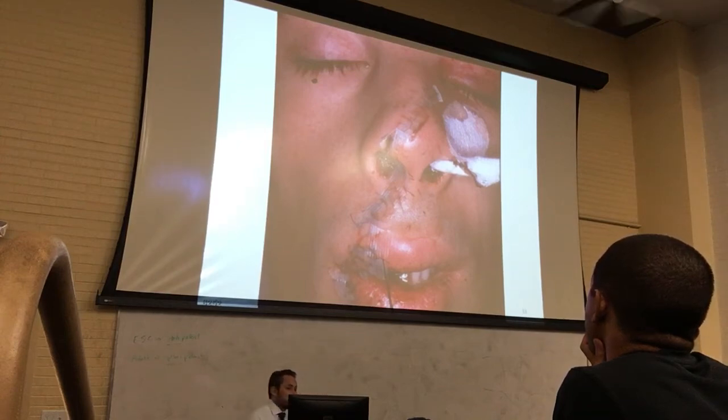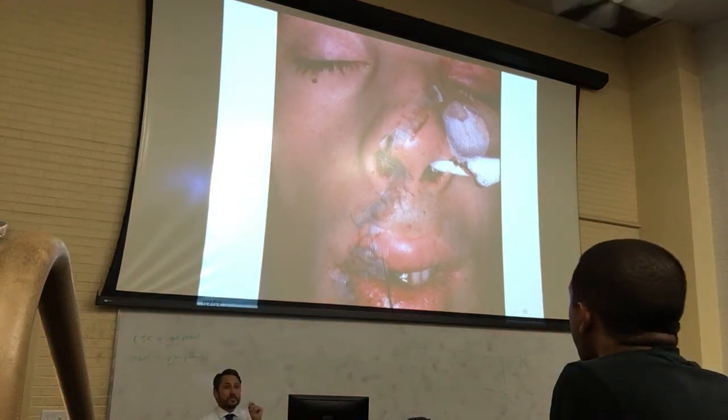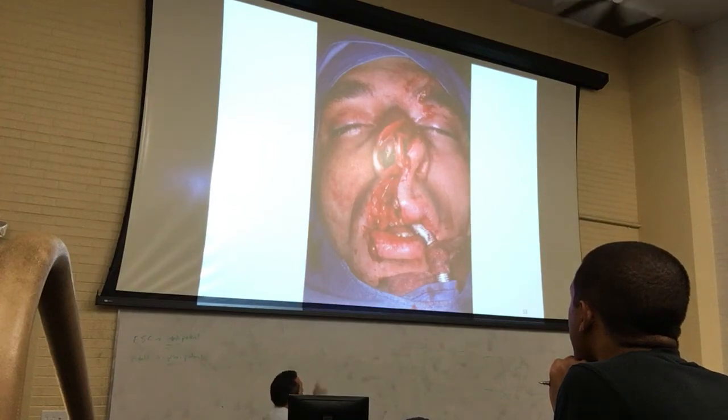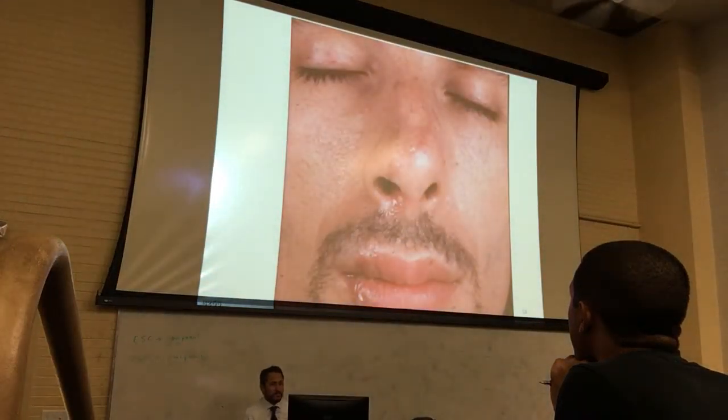Applied the dermagraft in the wound bed. So the stuff that's on the top is not the dermagraft. That's actually the steri-strip just to cover the sutures. And the dermagraft was applied in the wound margins underneath, and then it was closed. And this is 1 year follow-up. Okay, this is 1 year follow-up.